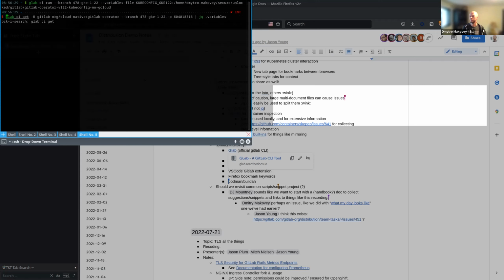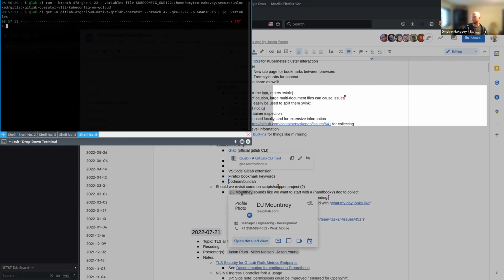CI get there. Oh, and by the way, demoing Control R in any shell. That's the best tool ever. So you can just get the specific pipeline and extract the variables out of it. And while we're talking about this, do I want to do this? Probably not, because it's going to dump the kube config on the screen. But that's one way of extracting the variables from the previous run or repeating the previous run properly.